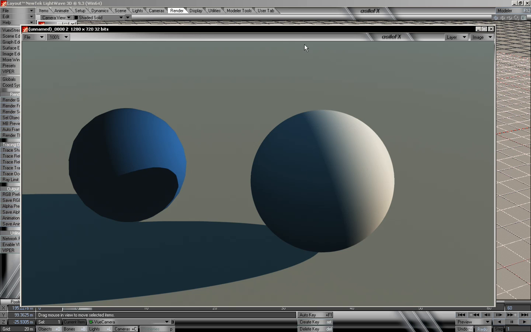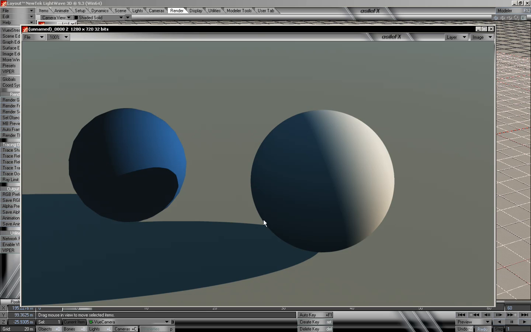So now that we can see the render, we can tell that of course they're not matching up, which we already kind of knew. But now that we have two spheres, you can see that a little bit better. We do have a correct shadow appearing directly on our sphere, which is nice. And of course this sphere is really low polygon, so of course we don't have that smoothing effect.